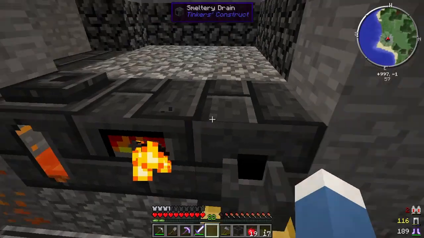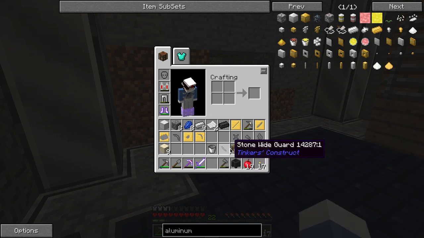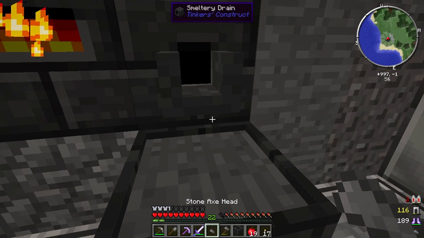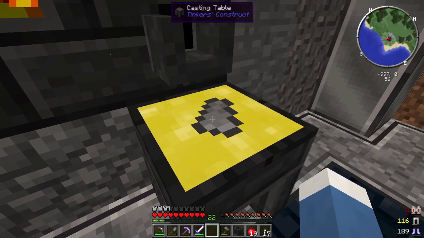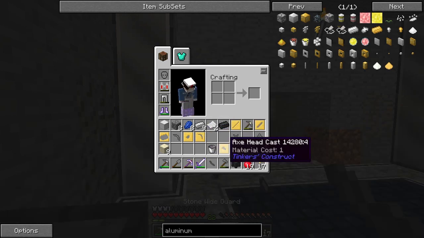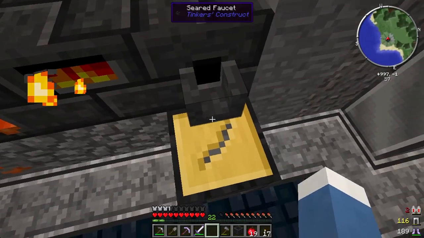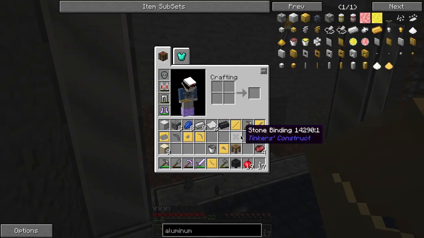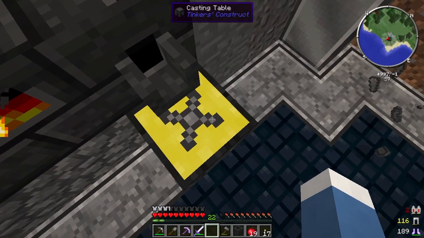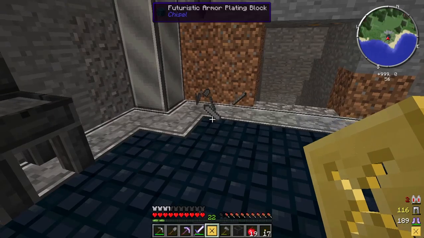What do we have left? 3 ingots left. Throw away the sword blade. Why the guard? Let's get the axe head first. Okay. And then we'll get the wide guard, because we probably won't be using the other one. Huh. One more ingot. Okay. Perfect. We can get the wide guard as well. Or the binding. And now we're out. Good, good. And throw that away. We probably don't need the stone shard either.